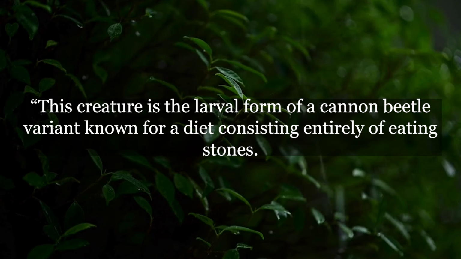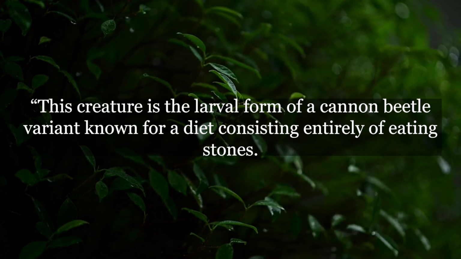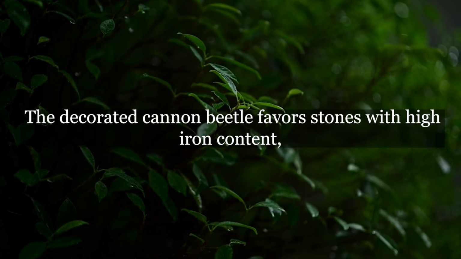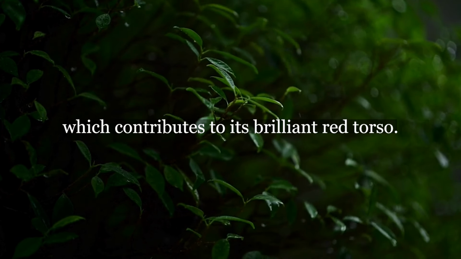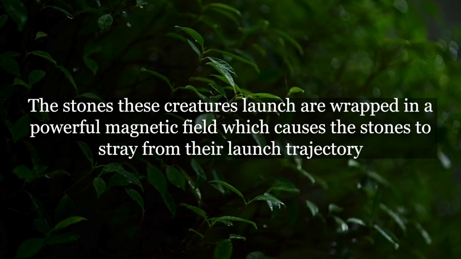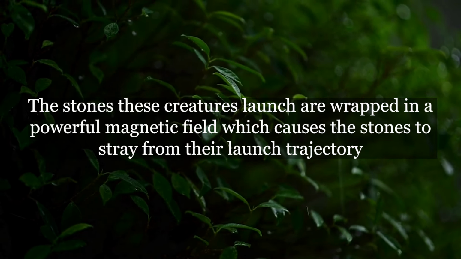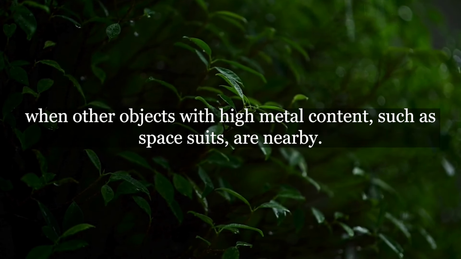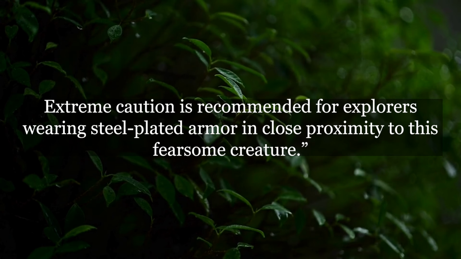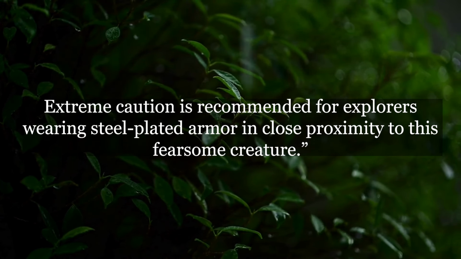This creature is the larval form of a cannon beetle variant known for a diet consisting entirely of eating stones. The decorated cannon beetle favors stones with high iron content, which contributes to its brilliant red torso. The stones these creatures launch are wrapped in a powerful magnetic field, which causes the stones to stray from their launch trajectory when other objects with high metal content, such as spacesuits, are nearby. Extreme caution is recommended for explorers wearing steel-plated armor in close proximity to these fearsome creatures.